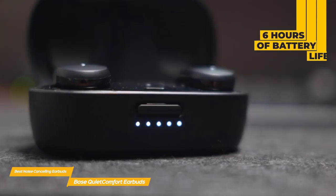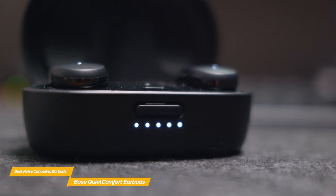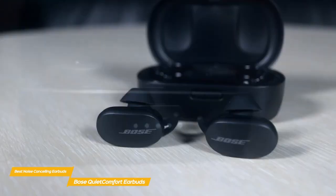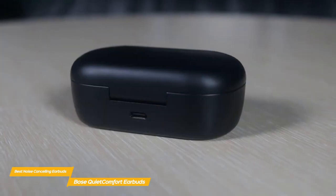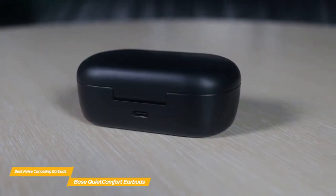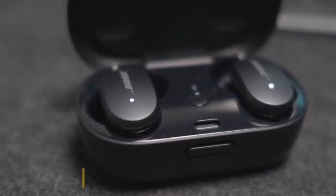The battery provides up to six hours of playback on a full charge, and for easy recharging you can use either USB-C or wireless charging. The charging case also holds enough power for two additional top-ups, and a quick charge feature will give you about two hours of playback with just a 15-minute charge. If sound quality and comfort are at the top of your must-have list, the Bose QuietComfort earbuds are a very good choice — perfect for working out, taking calls, or getting immersed in your favorite playlist.